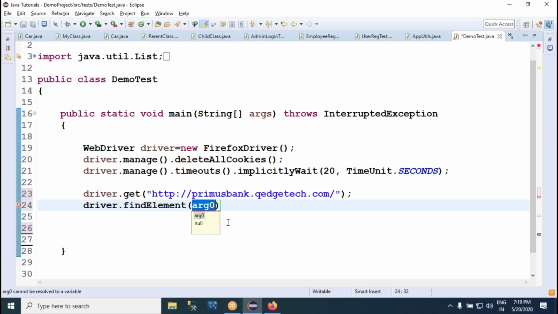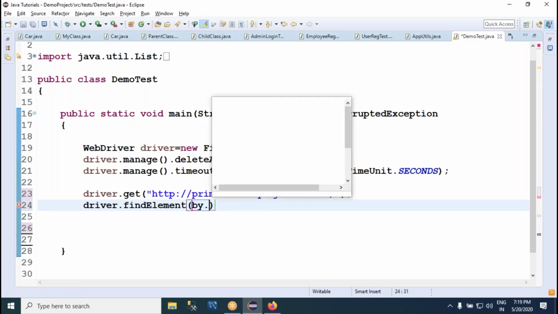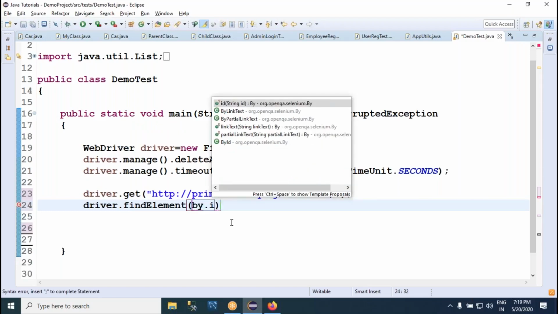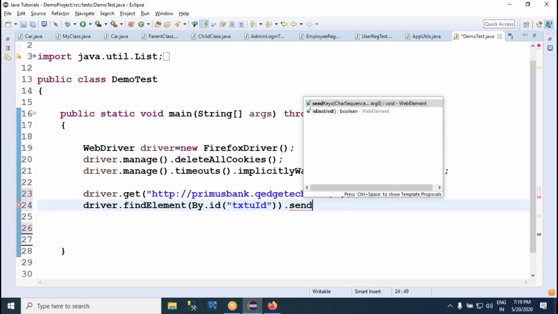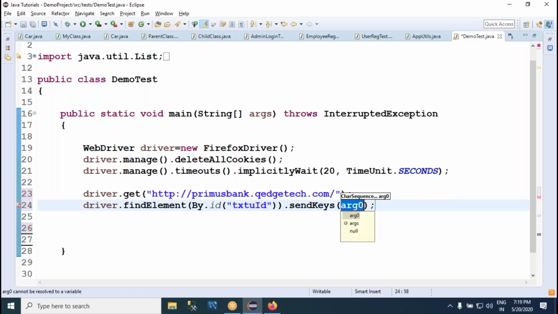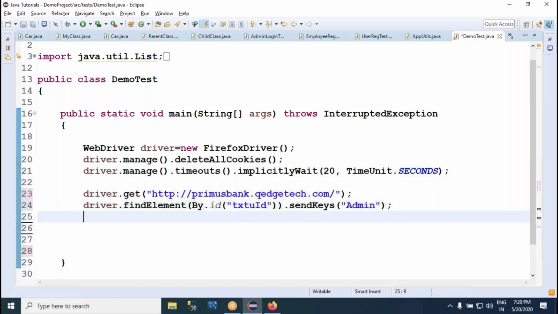Find the element by its ID. I'm giving the ID admin.